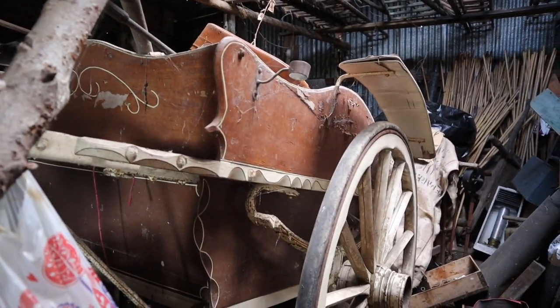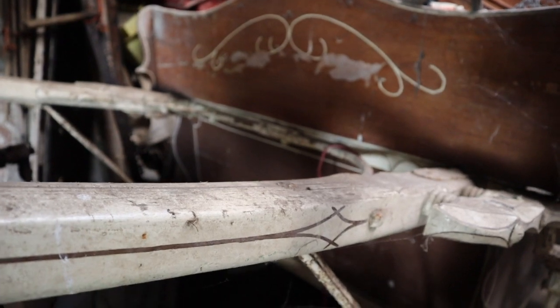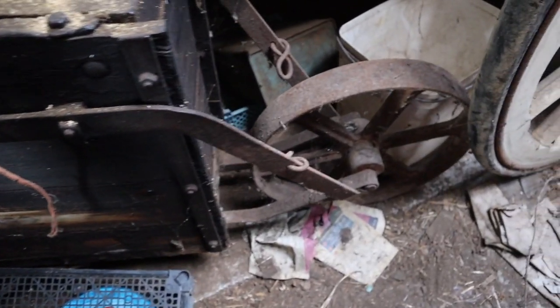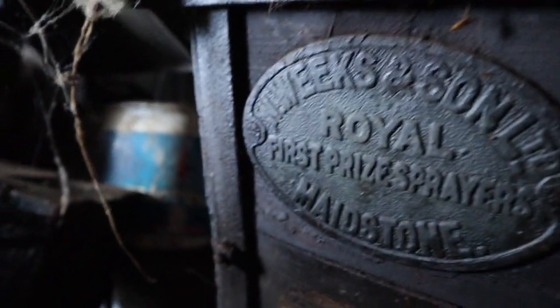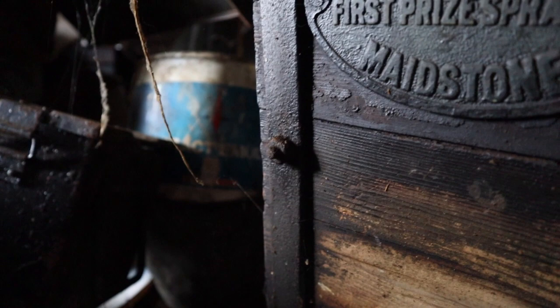And again, something. Now look at this cart. Now it's quite an ornate cart because it's got scroll work on it. They're obviously for horses. Oh, and what have we got down here? We've got some sort of box down here, hiding away. Now it's got a maker's mark on it. Let's see if I can get that maker's mark. There it is. Now you can probably see it before I can. I think it's Weeks and Sons. I can't make it out. I'll have a look on the video, but I can't see what it says. It's got the wheel on the front.